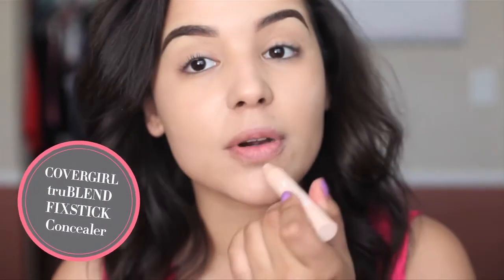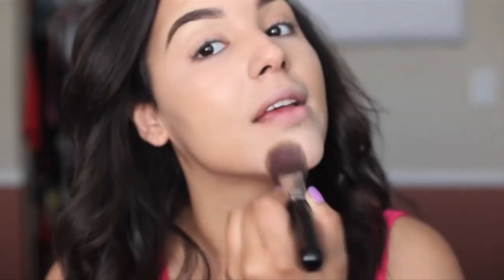As you can see, I do have an even base on my face now. I'm simply going to cover up some blemishes around my chin area and around my mouth area with some concealer, and I've really been loving my CoverGirl True Blend fix stick. It's in a crayon form, so I'm just going to draw this onto my face — right here around my lip area, around my nose as well, and to brighten underneath my eyes. After that, I'm just going to take the same brush and blend all of that out. That definitely made a huge difference in evening out my skin tone and giving me a flawless but still natural looking finish.